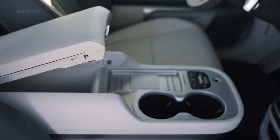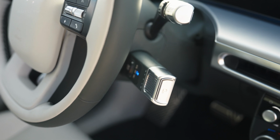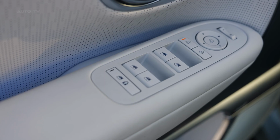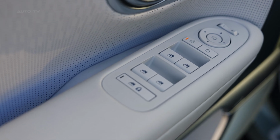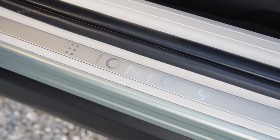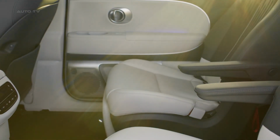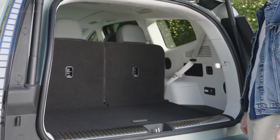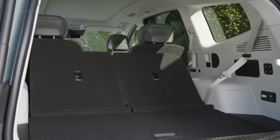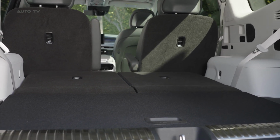The thoughtful touches throughout, from the swiveling second-row seats to the high-power USB ports in all 3 rows, show that Hyundai really considered how families will use this vehicle. The sleek exterior design might be polarizing to some, but it serves a purpose, helping the IONIQ 9 slip through the air more efficiently than its boxier cousin, the Kia EV9. Yes, the price tag might raise some eyebrows, but the IONIQ 9 feels worth every penny. It's not just a worthy flagship for Hyundai's electric lineup, it's a genuine contender for class leadership in the increasingly crowded premium electric SUV segment.